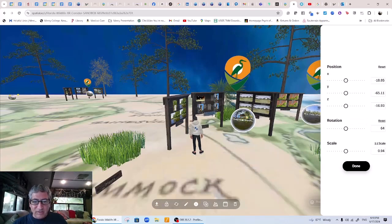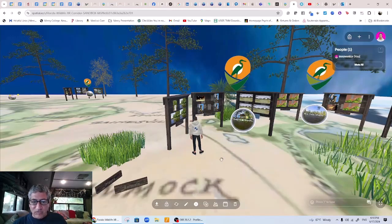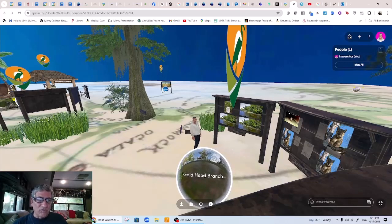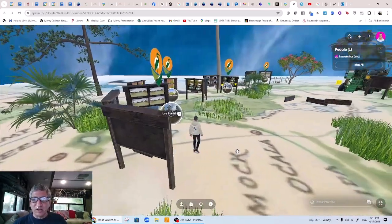And now I'm going to take it and move it over to these kiosks here. And this is a painstaking process, but you get familiar with it. It's not as hard as it seems, and I'll have to tell you, if you're in the VR headset, then it's really easy because you can just walk up and grab these things. On a computer, it is a lot harder to work with digital assets this way, but let me show you what I mean. So plants I'm going to bring over to here, and animals I'm going to bring over to here. Let's try that. And let me bring landscapes over to here. And let's see if I can move it there.